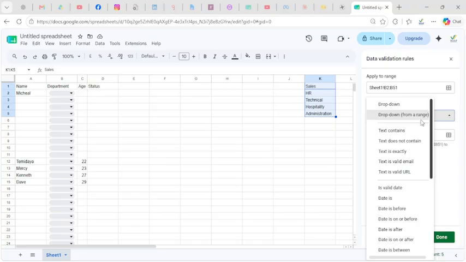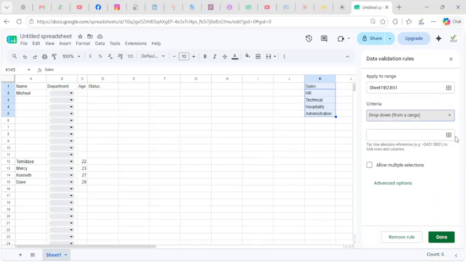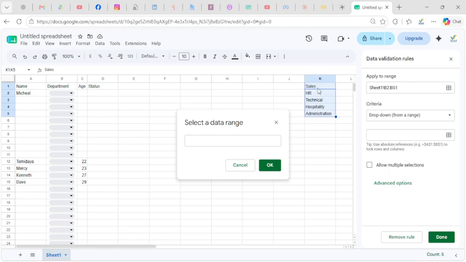So you can see, instead of just clicking only drop down, I'm clicking drop down from a range, meaning I want these things, this sales, this HR, this technical, this hospitality, this administration, to be in that drop down so that someone can just pick it from the drop down list. So you can see pick from a range. I'm clicking on this and highlighting this department, and I click on OK.